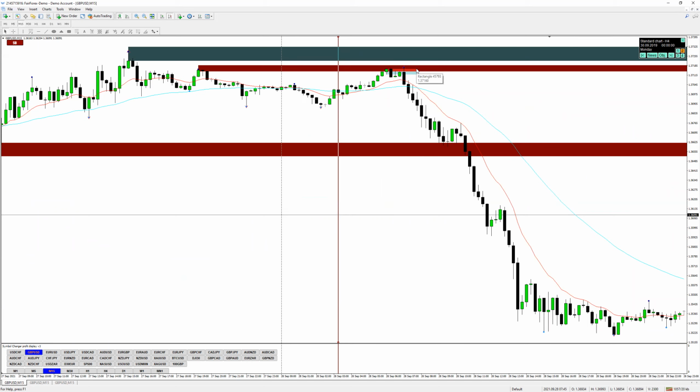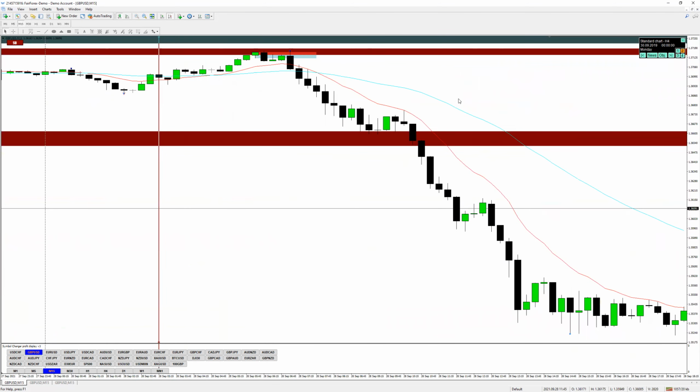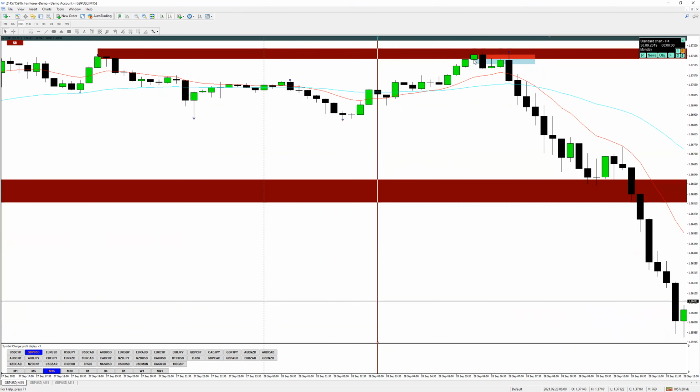Now, I know you guys like, well, what is an order block? How do you really understand these order blocks? How do you know you can just pick that one? Well, like I told you, it's the candle before the shift of the market. So this candle shifted the market. And why do I say this candle shifted the market? Because it broke the low of this area here, if this makes sense.